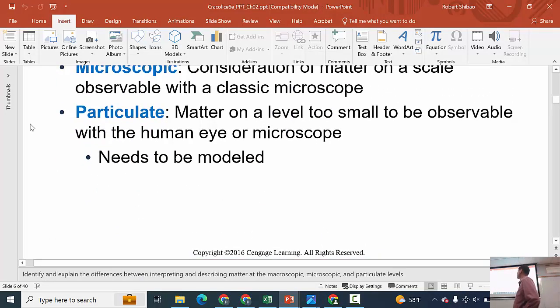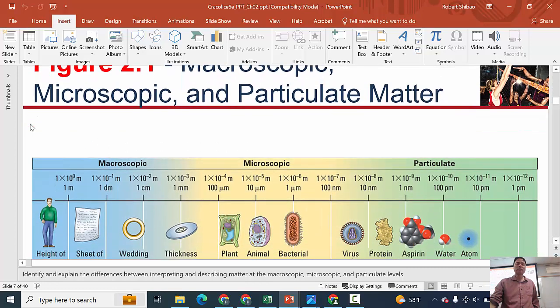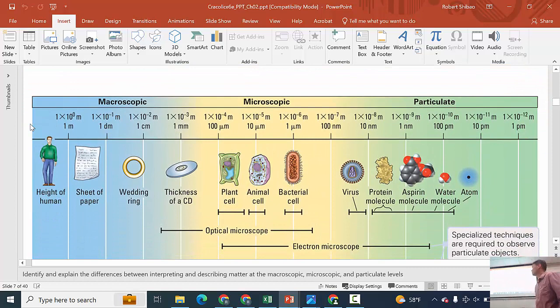So the challenge here was you can't see particles without special tools. And so this makes Dalton's job particularly difficult. So what are the scales? Now, what we say is these atoms are really, really small. You can't see them, but scientists like to be more quantitative. We want numbers. So how big are atoms? We need some kind of reference points. One of the reference points is we should have a number about how big atoms are. And so approximately how big are atoms?